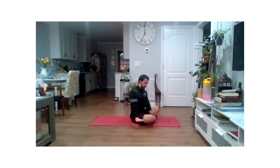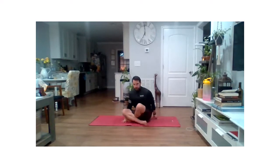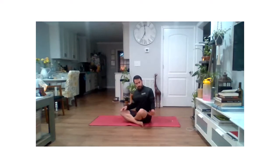All right, so we're going to go one more time on this side. Hopefully you start to feel those flexors and those extensors in that forearm start to loosen up. All right, we're going to go to the other side, pushing that away. All right, again, try to pull those fingertips back towards you, and then pulling up, squeezing those fingers together. And again, just looking for a few second hold at the top and the bottom each way.